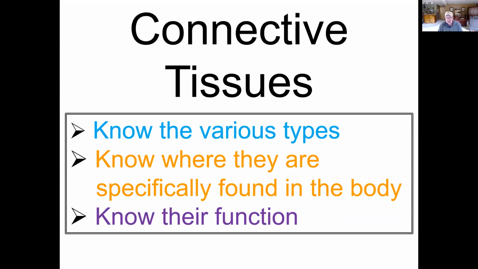We want to identify the various kinds that we will, of course, talk about in a few moments, and we'll be looking at in lab. And you want to know not only the different varieties of connective tissues, but again, where do we find them in the body and what do they do?